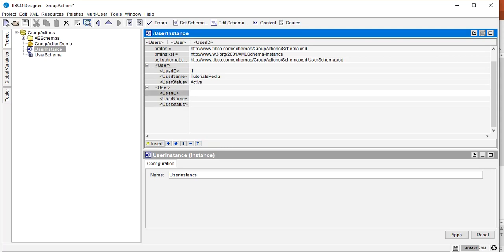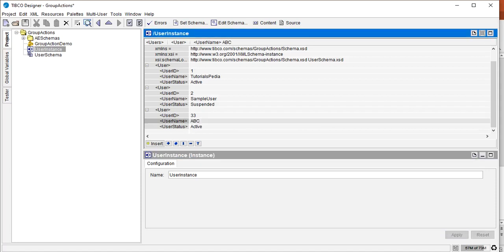So let's define it as user ID 2 and username as sample user and user status as suspended. And let me add another one, which will be the third user in this XML, and this user will have ID, let's add 33, username ABC, and user status, let's add this one also as active.